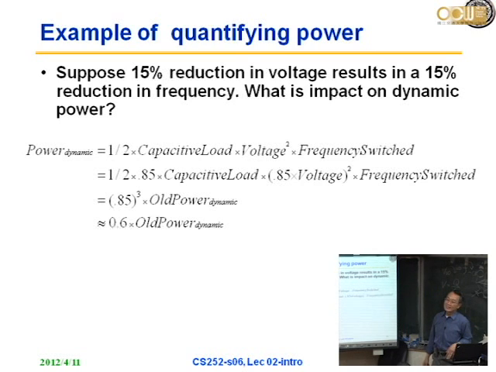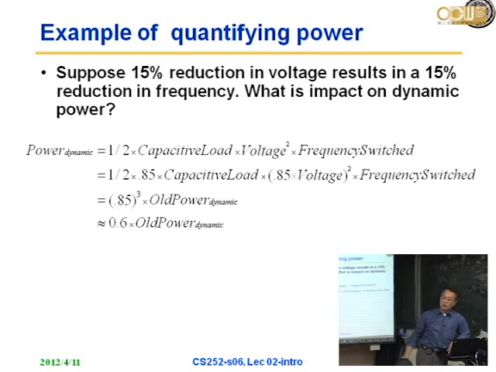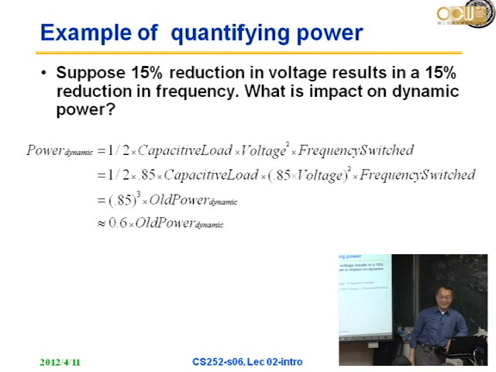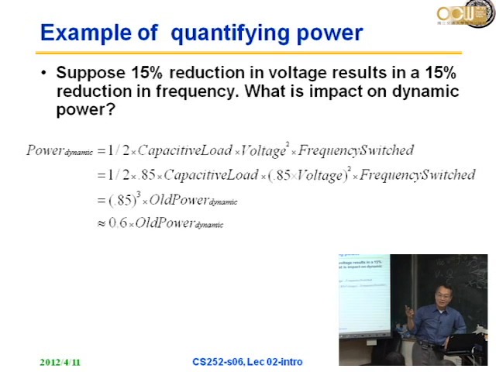Okay, in reality, that may not be the case. If we reduce the voltage to the lights by 20%, how much light do we get? Usually we don't get 80% of the light. Maybe we get only 60% of the light. Okay, 20% supply voltage reduction results in 40% illumination reduction.